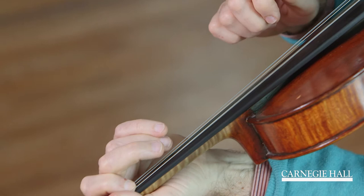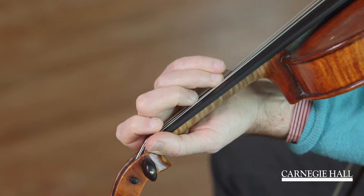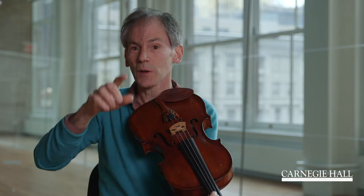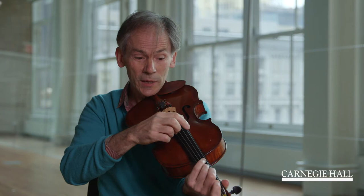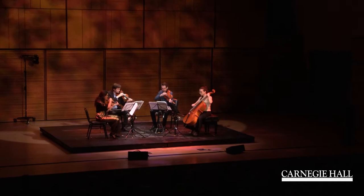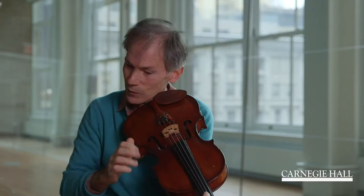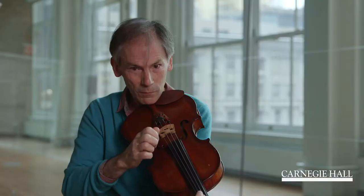For the left hand there's a hammer-on. To isolate the note in that finger, I find it easier to have fingers down already and then pull off. It's not enough to lift the finger — you have to pull. For me, a slur means the first note is plucked by the right hand and everything else under that slur is handled by the left hand. The pitches at the beginning can be very dry.